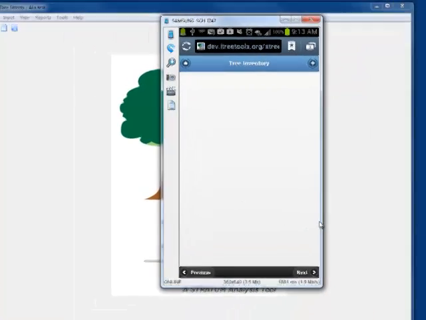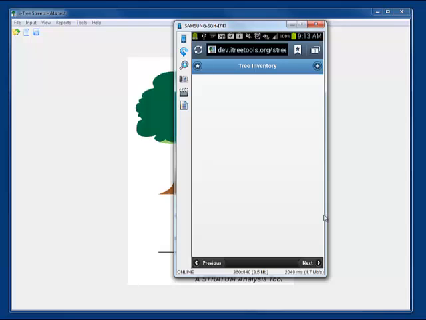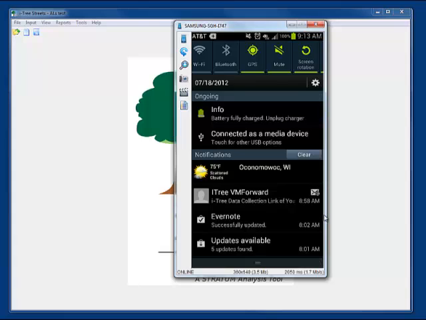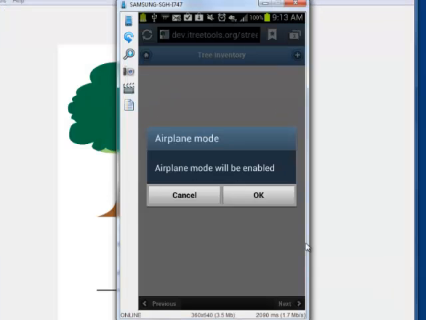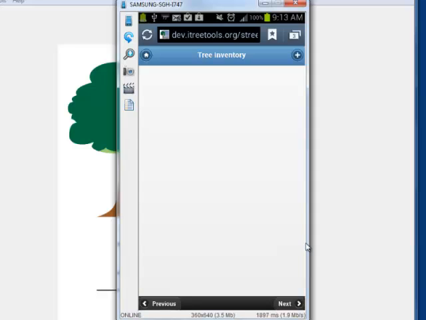One of the things that we are interested in is the device's ability, if you lose connectivity, to keep adding records. So that's something that you might be able to do or simulate by turning on airplane mode, which will basically shut off Wi-Fi and cell phone connectivity. And so this goes back to the differences in devices.